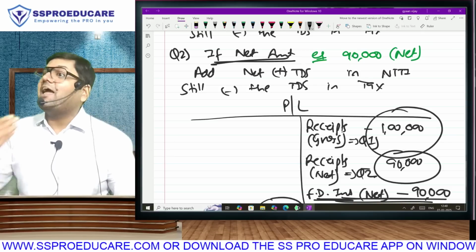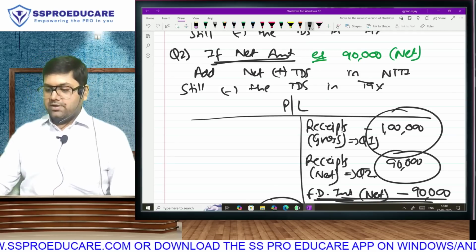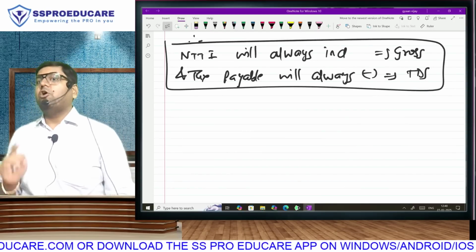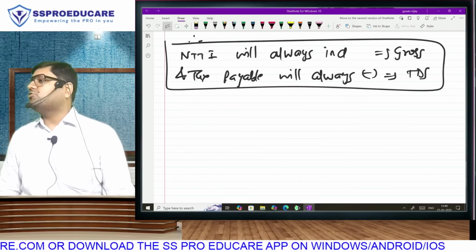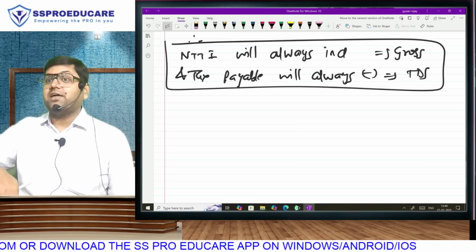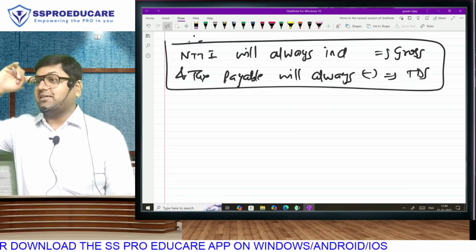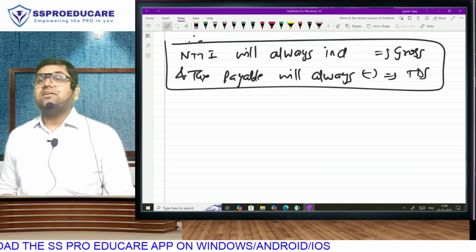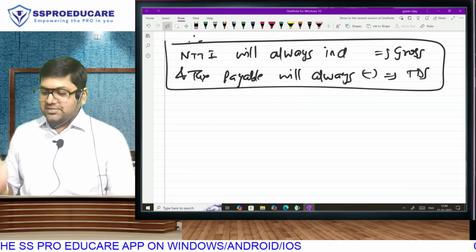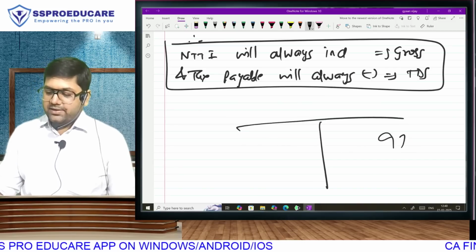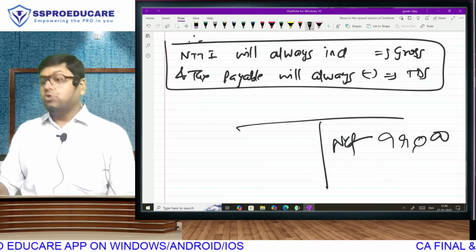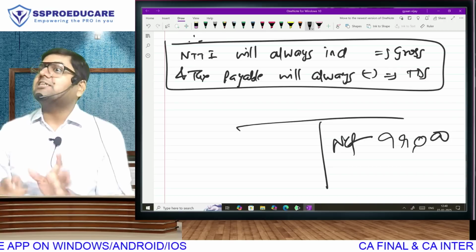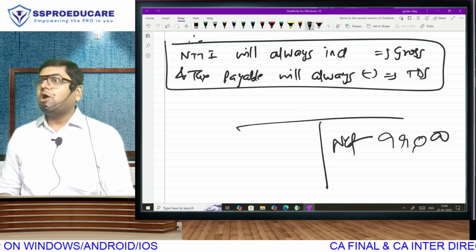Because there is a problem. Every section's rate of TDS is different. The range is from 0.1% to 10%. Now, this is a professional fees example. We have a preset mind that it is 10,000, so it is very easy. But there can be a question where the rate is 1%. Just imagine it is 1% and they give you 99,000 net. You know this is net. You know this plus TDS equals gross equals NTTI, and that TDS amount equals the credit. But how do you know that it is 1,000?